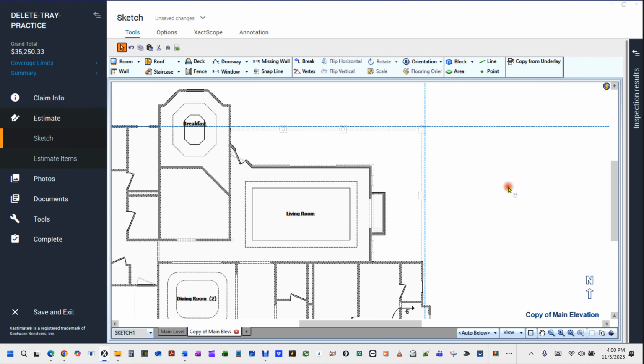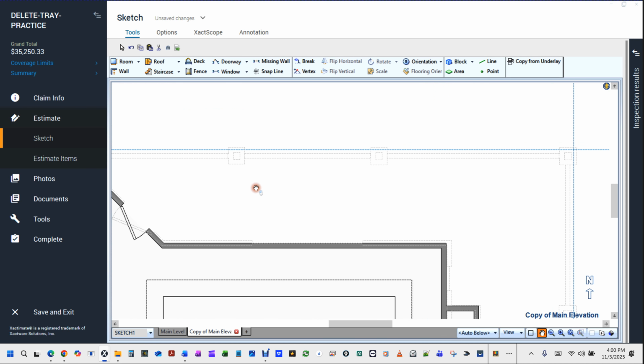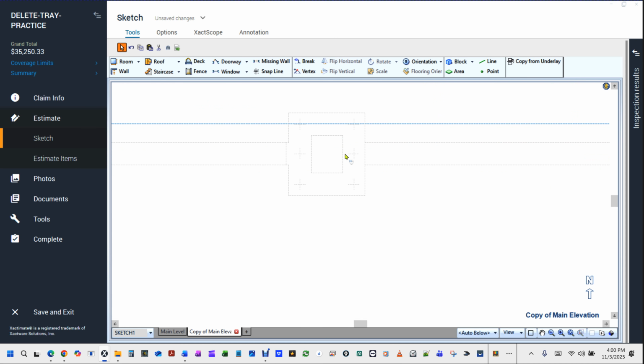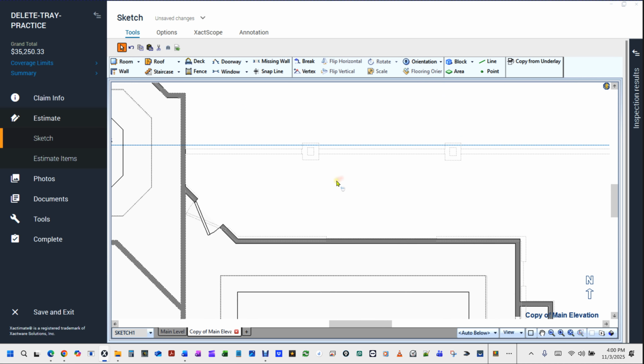I'm just going to draw the first one, and I'm glad I did that, because you see those are not straight. So no, I guess they are. Never mind. But let me show you something.